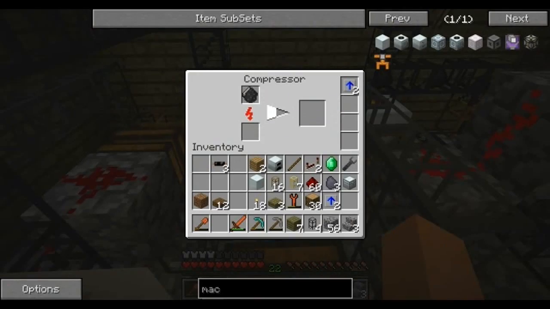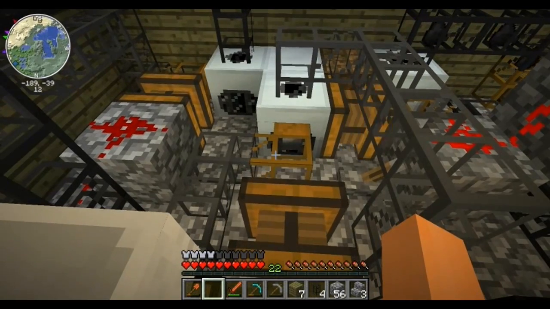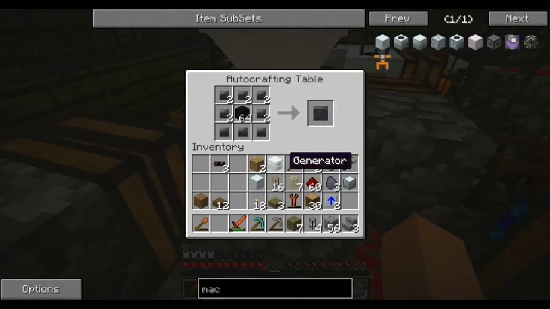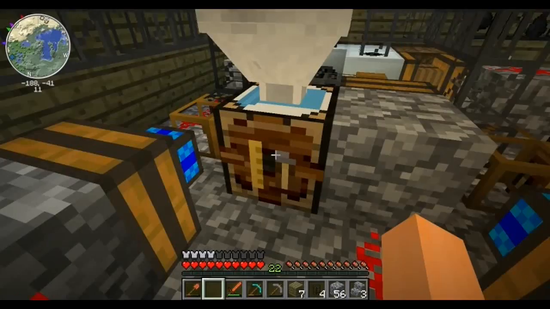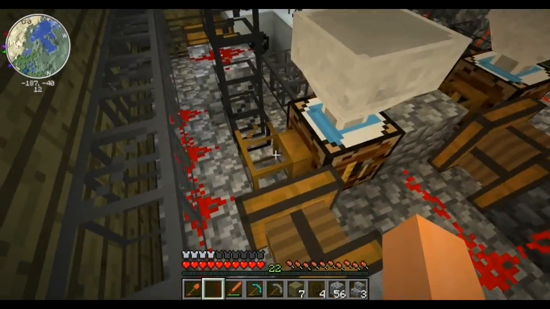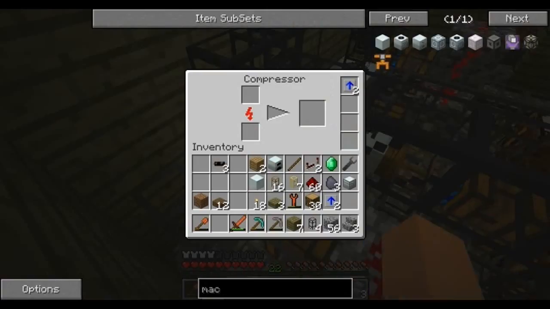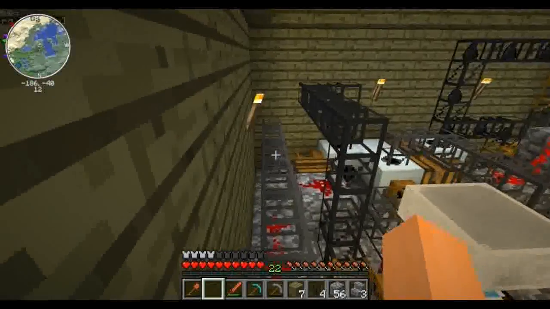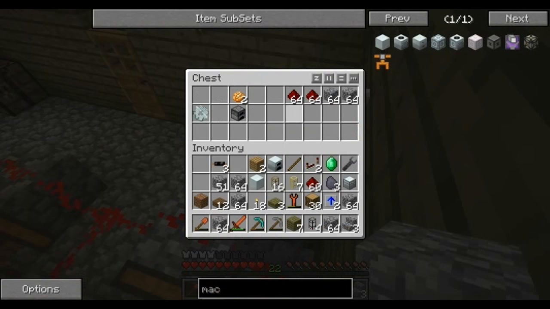I'm going to watch that while we're here. It makes it down into a compressed coal ball. It's like a little square one, and spits it out here. It comes out here, goes into this automatic crafting table, wraps around a piece of obsidian to make a coal chunk. Once it has that coal chunk, it spits it out over here, and we've almost got a diamond. Then the diamond will come out over here and eventually come into this chest here, which I need to empty out now, if I can.